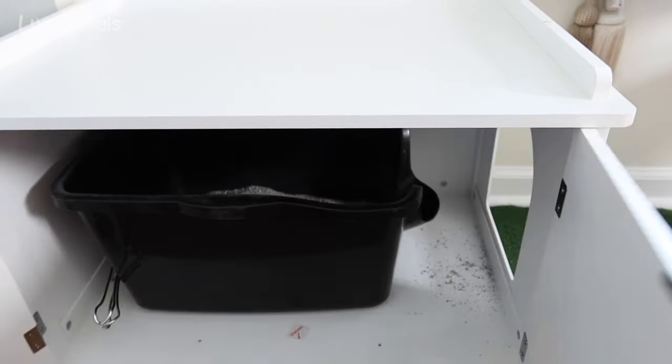I got rid of quite a bit of stuff, so I have to go through that today and figure out what I'm going to donate and what I can give away. So that's on the agenda. And I would like to do the same thing for this room the cats are in and then the room behind it. I never show the room behind it because there's so much stuff in there and I need to go through it. And again, figure out what I'm going to keep, what I'm not going to keep. There's a lot more stuff in that room, and that's going to take quite a while. So I'm hoping to do that later today.